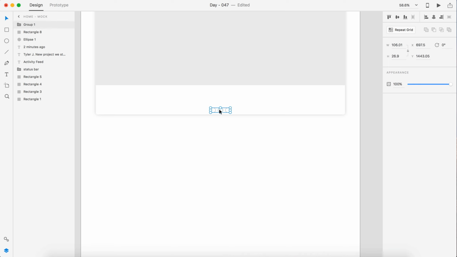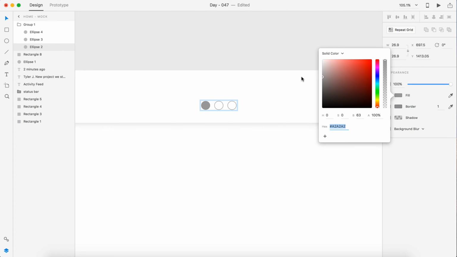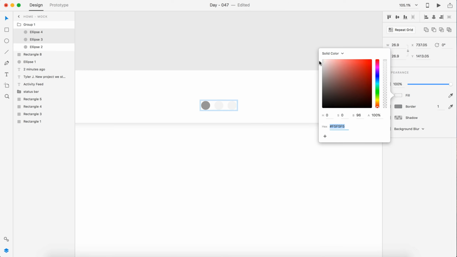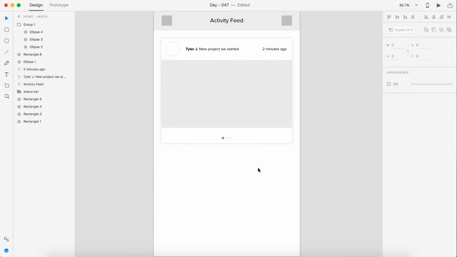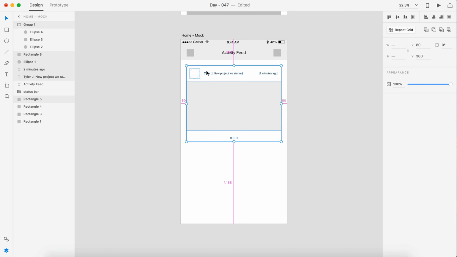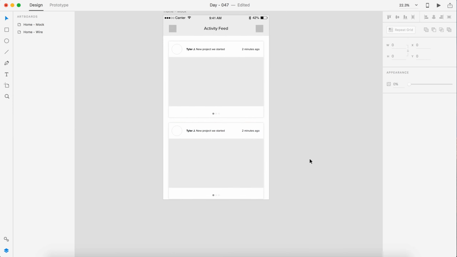And from the bottom I'll go up probably 40. This one's going to be our main color, so I'm going to make that dark gray for now. And we'll remove the border, and then these will be a lighter gray like that, and then their image will go there, and then we'll have a few of these. So I'm just going to copy this 10, 20, 30, 40, 50, 60, 70, 80. There we go.